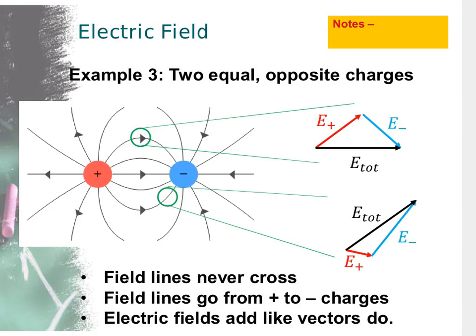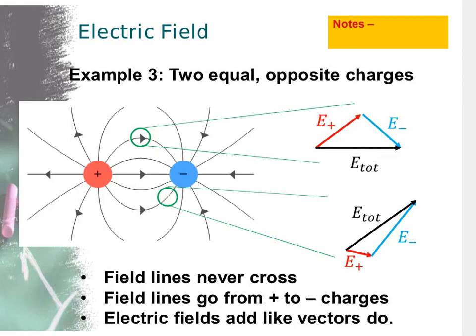The last thing I want to wrap up with is that electric fields add up just like vectors do. Okay, so if we were to consider, let's say this spot, and if we were to zoom on this spot, we would have a total electric field that goes like this. It moves from left to right. But why is it moving from left to right? Well, the reason it's moving from left to right is because this positive charge has an electric field that is moving away from it in this direction. The negative charge, on the other hand, has an electric field that is pointing in this direction.